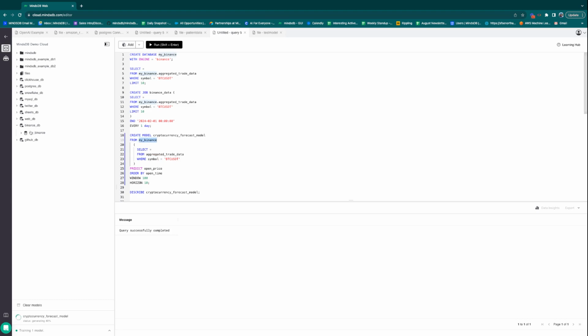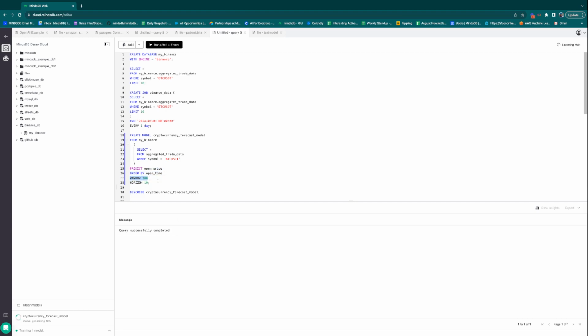So from the Binance connection that I made before, anything that's returned with this SQL statement here, please use that to train the machine learning model. And we're going to predict the open price. So this column must always be specified. The thing we'd like to predict must be available in the training data set, which it is. Open price is definitely in there. And then these are time series, particular forecasting arguments. We don't need them for other kinds of models, but we're going to order by the open time. We're going to set a window.